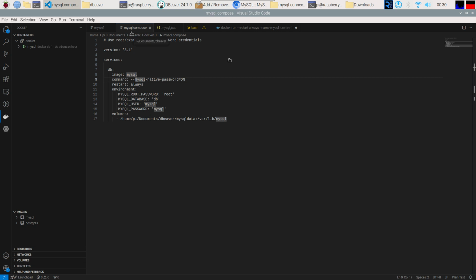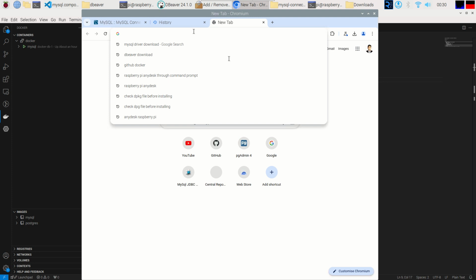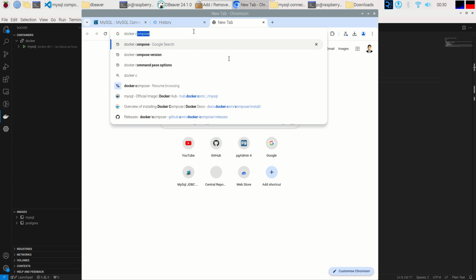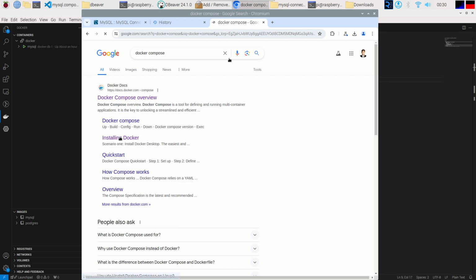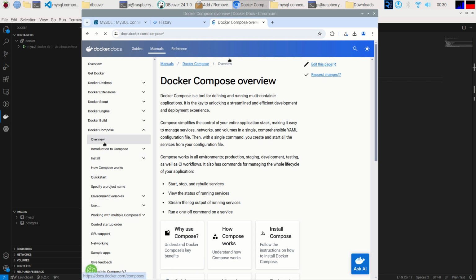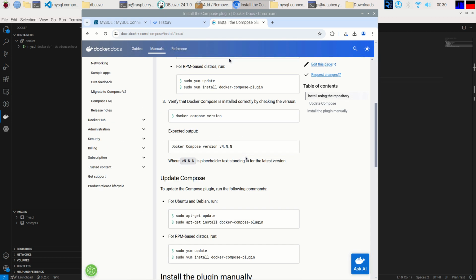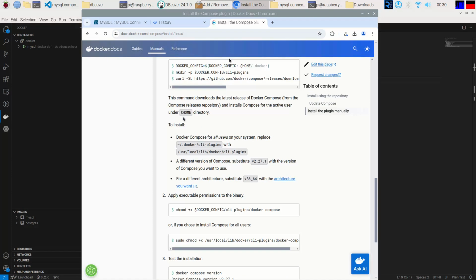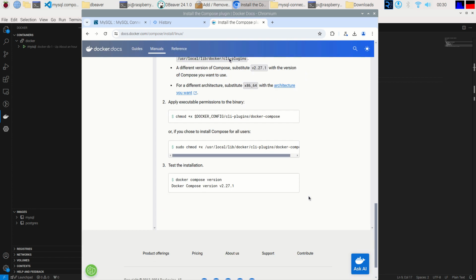So whenever I was following the Docker Compose steps from the Docker website, especially when I was trying to follow these steps, it completely erased my existing Docker installation.